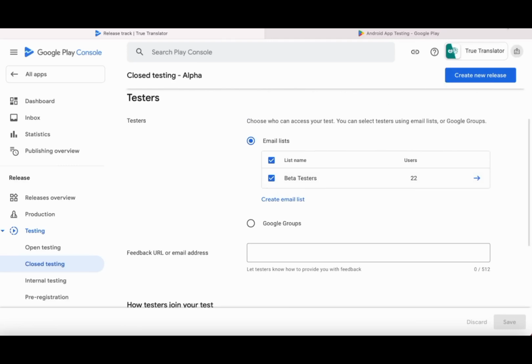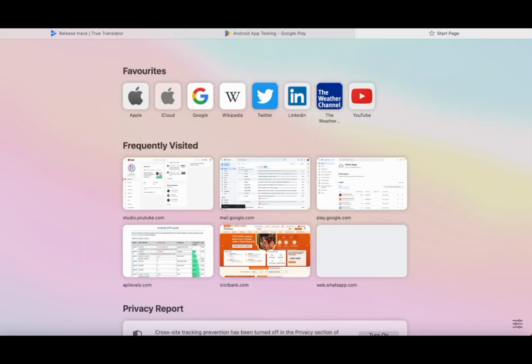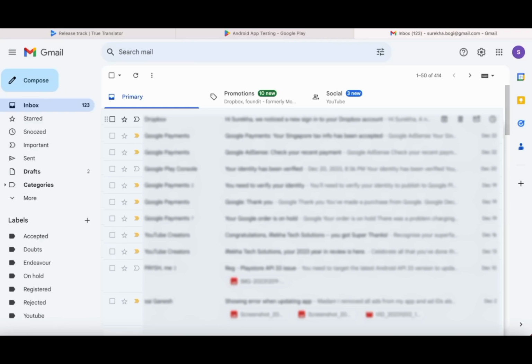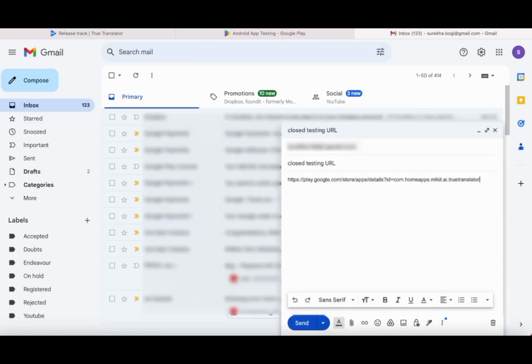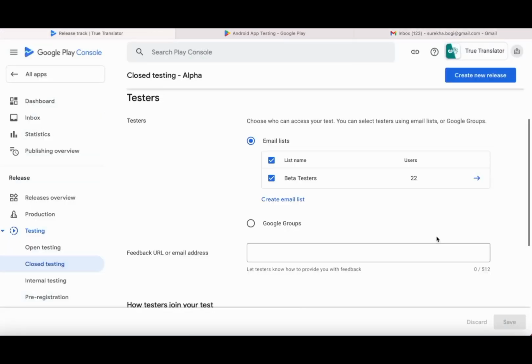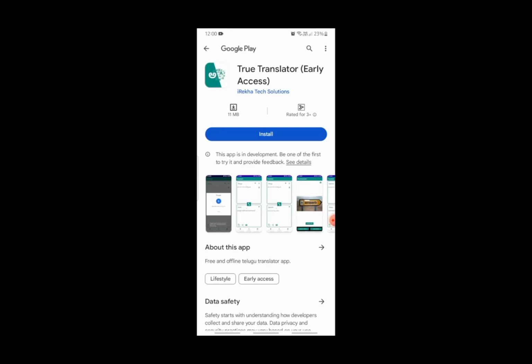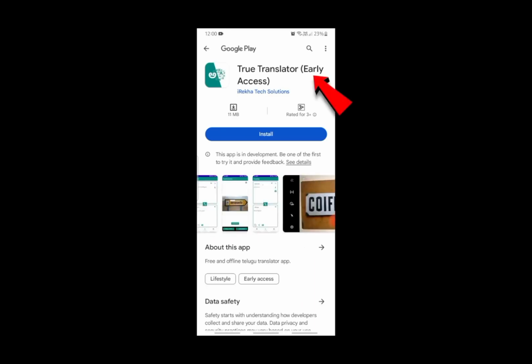Here you can see the count, how many are opted in, means how many of your testers have installed your app. Currently I am the only one who has installed and I shared the link with my 20 testers through WhatsApp. Let's see. Okay, after so much of follow up, all my 20 testers installed the app onto their mobiles. So the second task also completed.